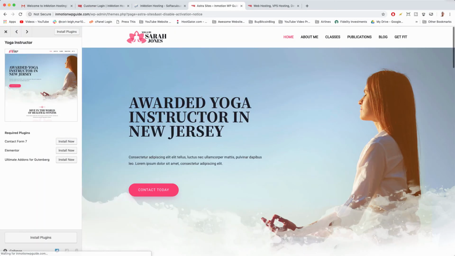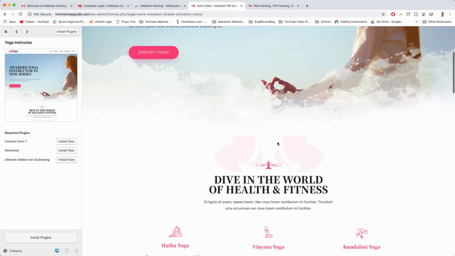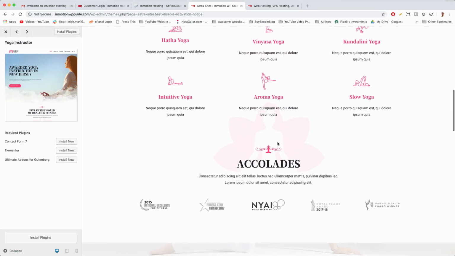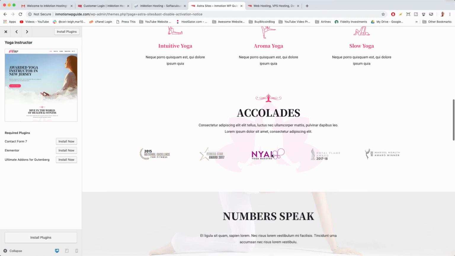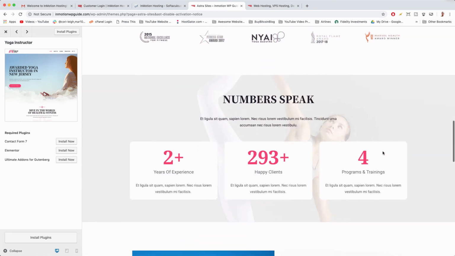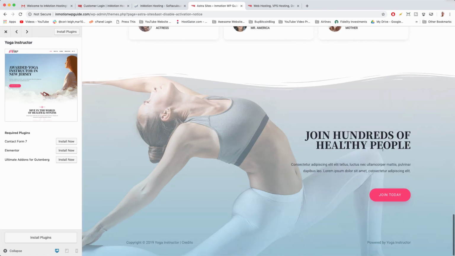If we open it, see we get this cool double texture image, really slim logo and navigation at the top, just like all the best sites today like Apple, Airbnb, Nike, Coca-Cola. They all use that strategy. And of course we get this cool as featured in section. You can change these logos to show where you've been featured around the web. And it just gets better and better. I mean, how cool is this at the bottom?